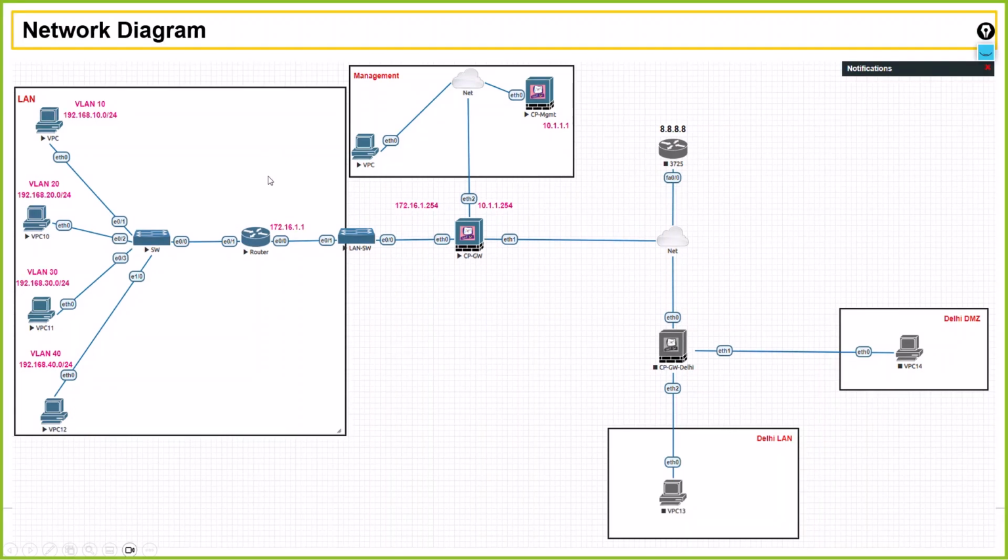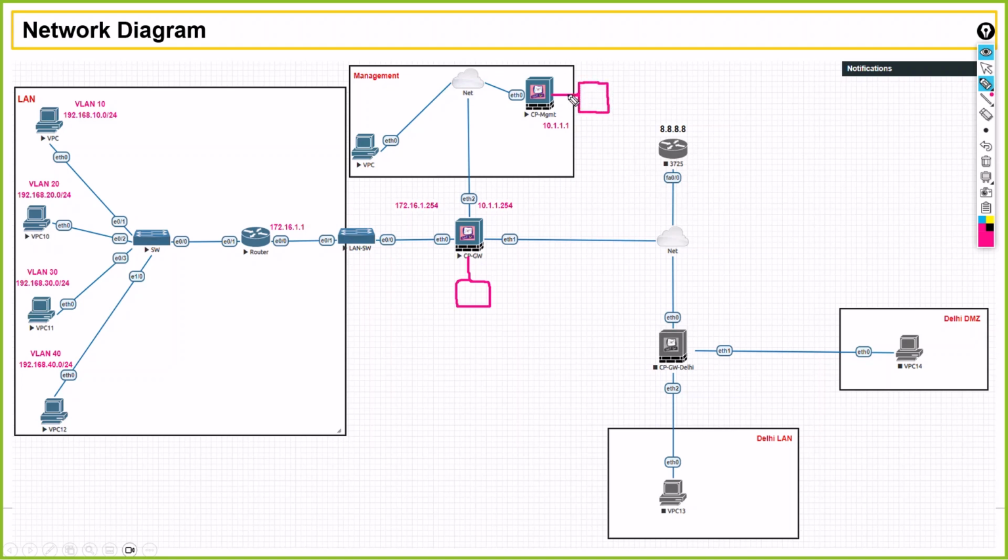Okay, this is a network diagram. It is the same one that you were seeing live, but I have it in EVE-NG. So this is where we are going to start, but eventually we will deploy a firewall in HA, and we'll see how to do this. We will also deploy management in HA.